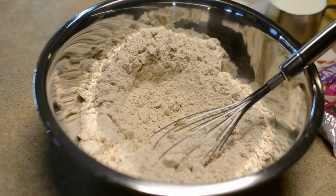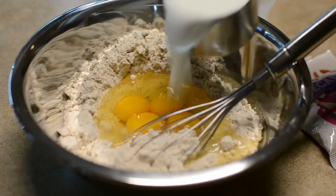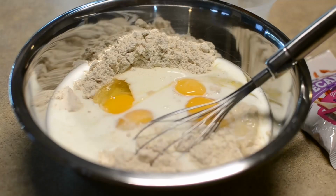But you want to follow the directions on the back of the package, except I'm using 4 eggs, and I'm also using butter and milk instead of oil and water.